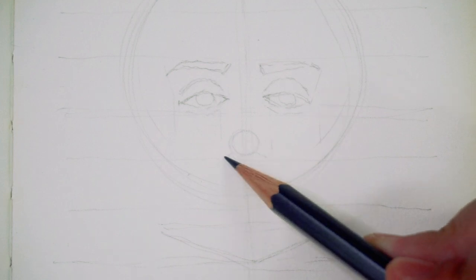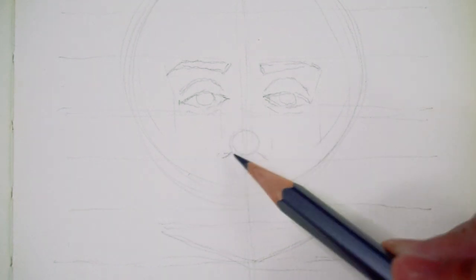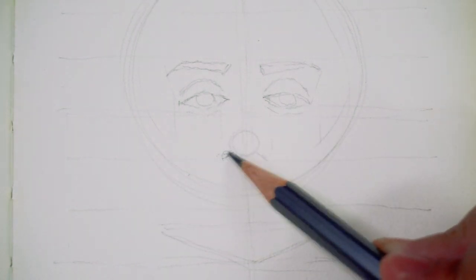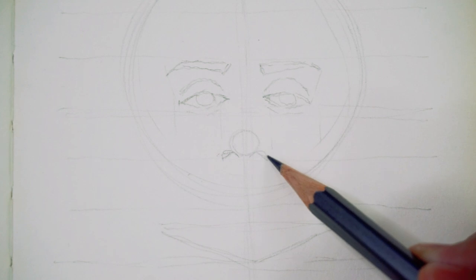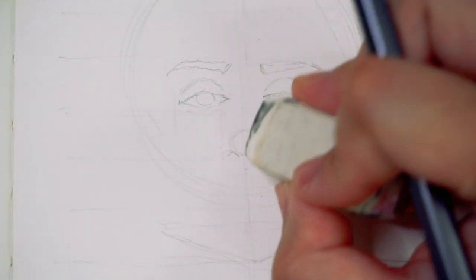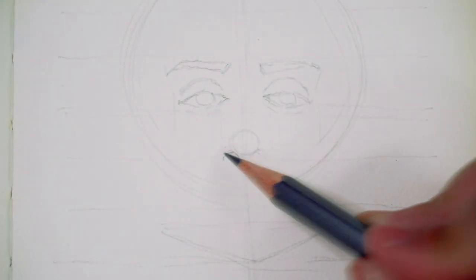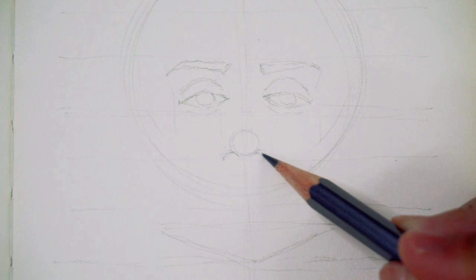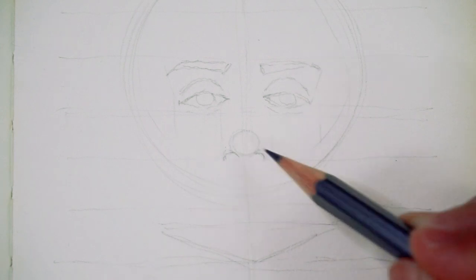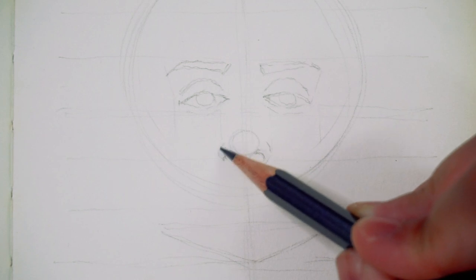Then I add the concave lines for the nostrils and I'm angling it downwards so it's downturn, but this really represents a turned-up type of nose where the nostrils are a lot more visible from a front view. Also because we're drawing a wide base, I'm drawing the nostrils a little bit further to the sides of the circle. If they were a narrow base, they'd be much closer together, or maybe the width of the curves would be a little bit shorter.